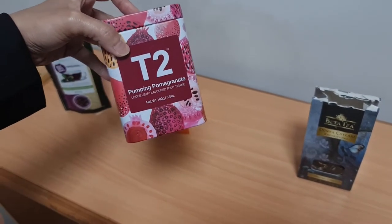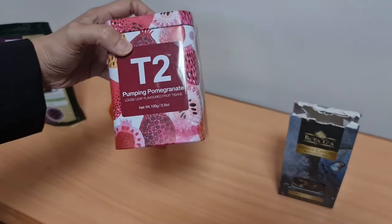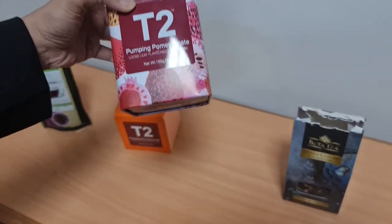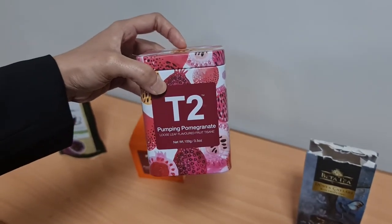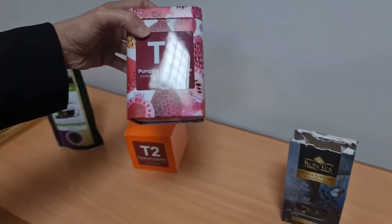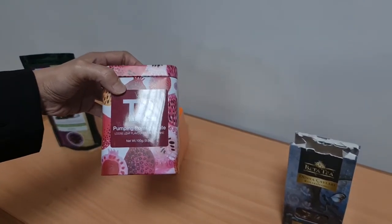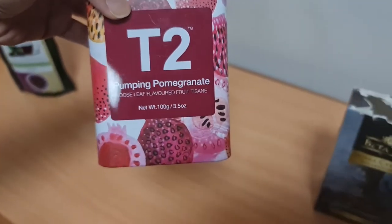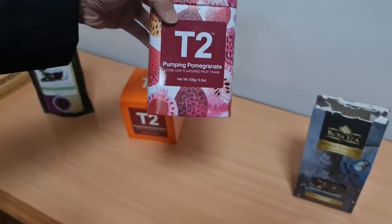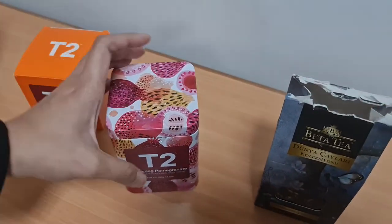Tisane is more on the flavorful side. Most of them could be sour and some a little bit or light sweet. For example, this Pumping Pomegranate, which I actually got from the tea room in Muscat — this one is really good. It is so packed with flavor. It's more on the sour side, but it's the kind of sourness that you would actually like to have each time you sip. It's very refreshing to drink, so you can have it any time of day, hot or cold, and it gives that very vibrant reddish color.